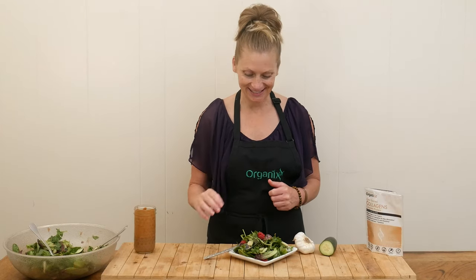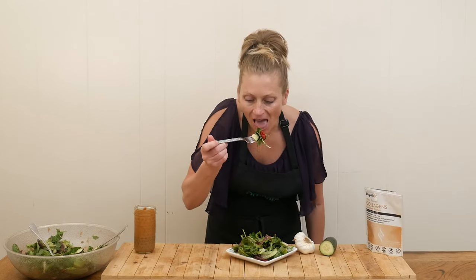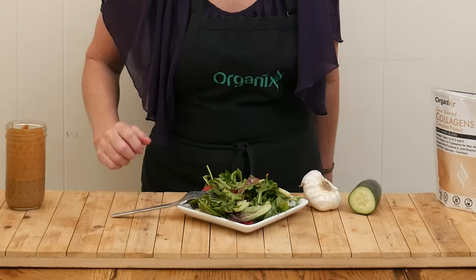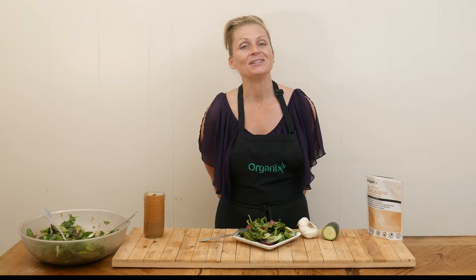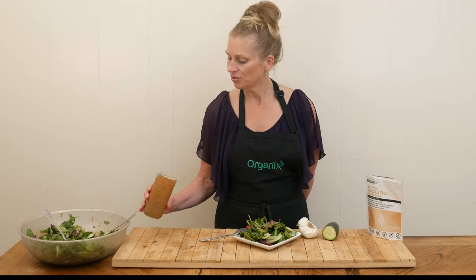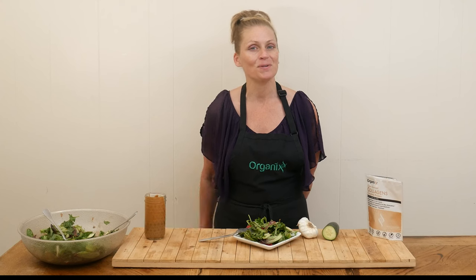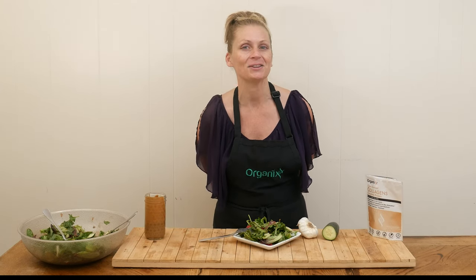Okay, we are ready to give this salad a taste. This salad is super fresh, so light, so delicious. And I only used about 1/2 of the dressing, so it just depends on how much you prefer. The great news is I'll have more for later to make another salad with.